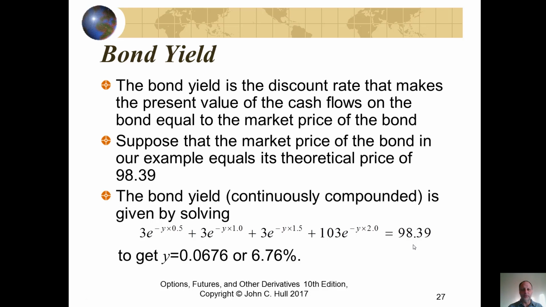$98.39. So you can either use this as a financial calculator problem and get the 6-month rate and then use the formula derived earlier to convert that to a continuous rate, or you can do the same thing in Excel using the rate formula, and we show how you do this in a separate video, and we end up with a yield of 6.76%. Again, that has to be above the 6% yield because our bond is trading at a discount. If this was exactly 6%, this would be 100, and if this was less than 6%, this would be greater than 100.